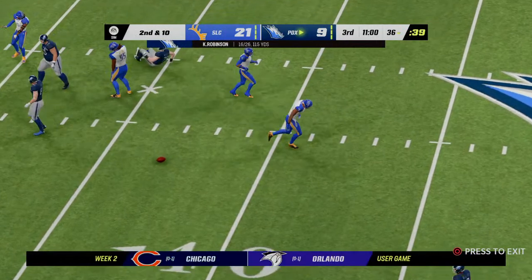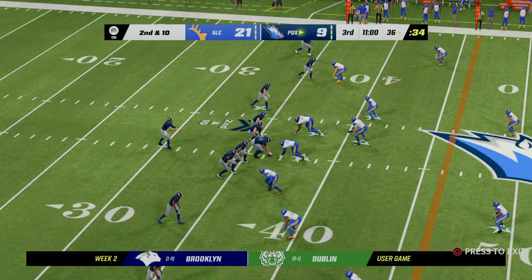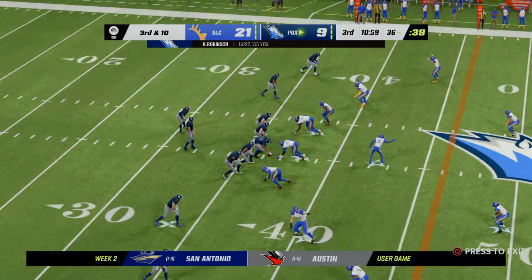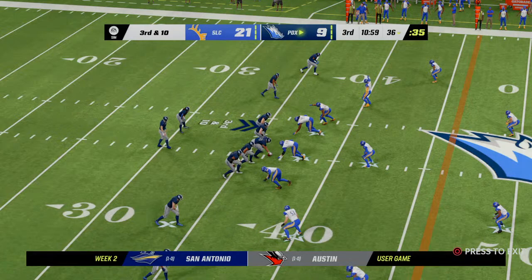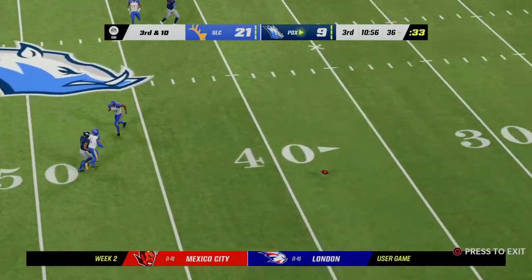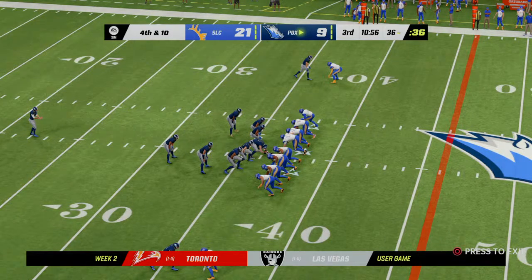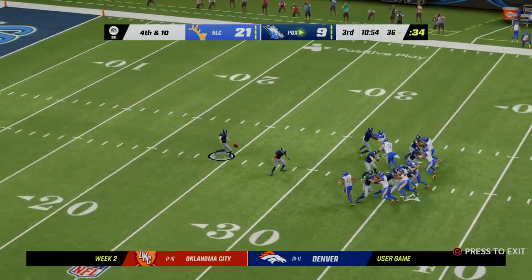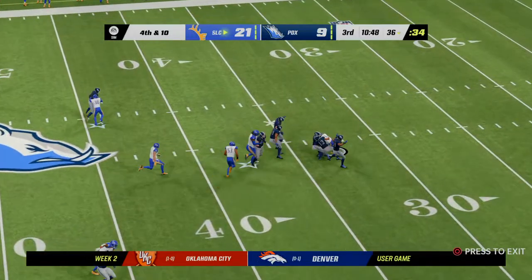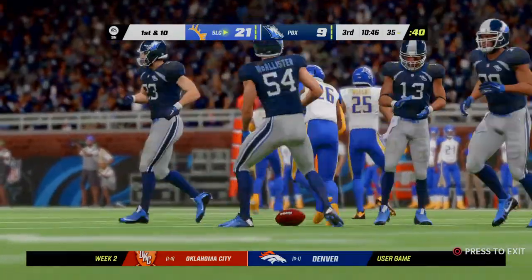Oh, the ball comes out on the hit, but they'll say it's incomplete. They'll try again from the 36 on 2nd and 10. Throwing middle, but it's incomplete. Now they face a 3rd and 10 after back-to-back incompletions. And that is incomplete. Has to be a little bit of frustration there. Back-to-back incompletions. Receivers blanketed on both attempts, this time on third down. And on fourth down, on is the punt team sending this one away. And just a 30-yard punt that time.